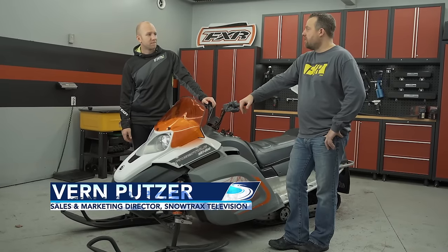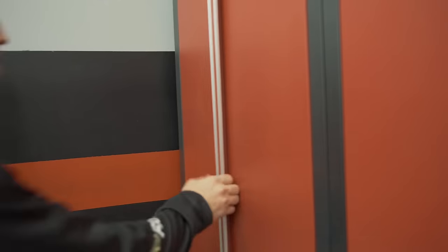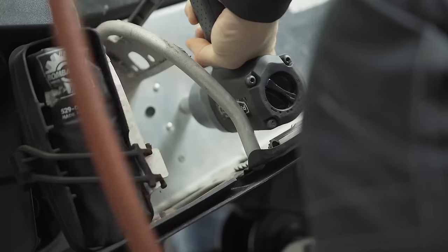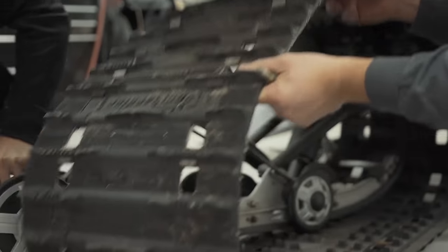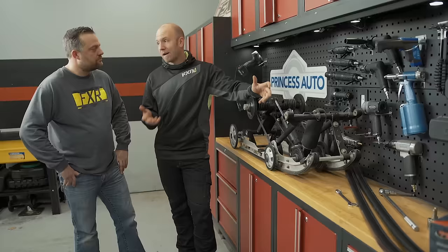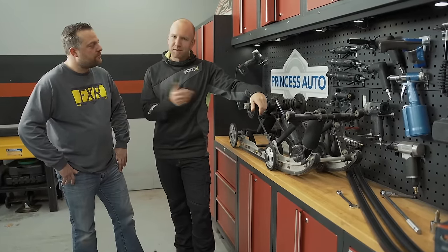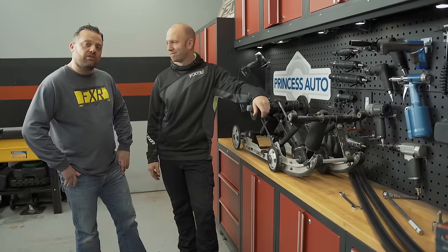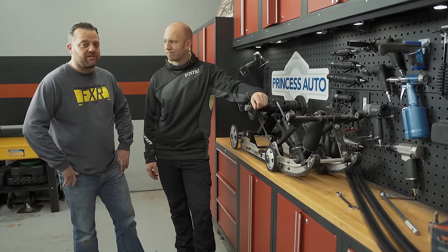The production cost of the sled was relatively high for the limited market it had to serve, but nowadays you can pick up a Freestyle for a reasonable price. Sure it may look a little rough around the edges, but parts are still readily available and it's not hard to bring it back to its original glory with some cool upgrades along the way. Vern and I have traveled a lot of places together but we've never actually done a build. His older daughter Kaylee is 12, she's legal to ride on the trail, and this Freestyle is going to be the perfect sled for her.